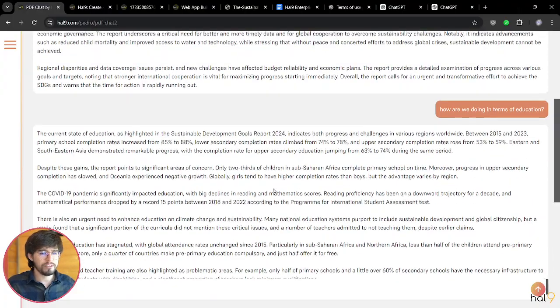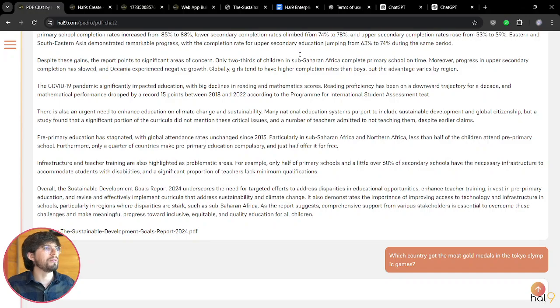So this is just a very simple use case of an application that you can build with Hal9. In later videos, I will show you exactly how to build this, but hopefully with this you can get some sense of the kind of use cases you can get from Hal9. So I hope you stay. In the next videos, I will show you how to replicate this and how to add chatbots to your website.